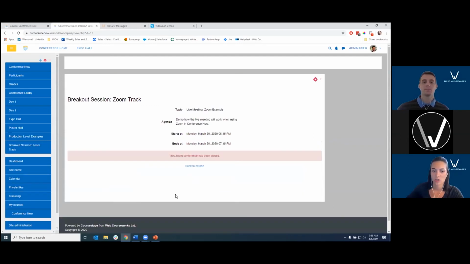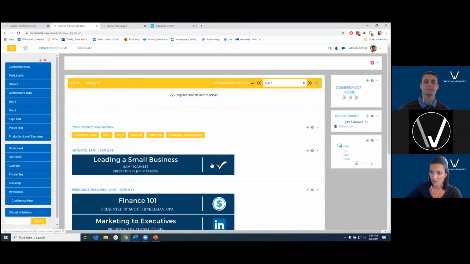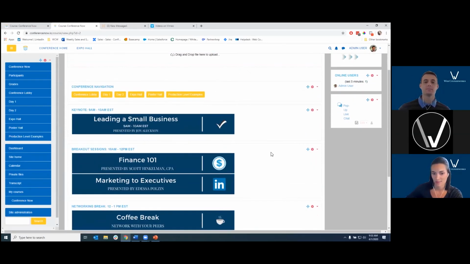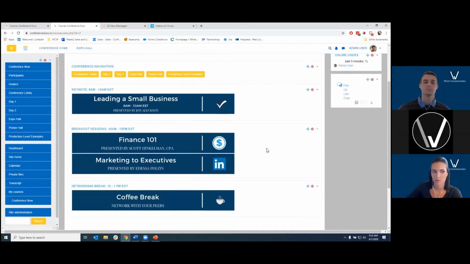They don't have to go to another page. They're just going to get taken right to that session. Then they wait here. Once the Zoom meeting is going to start, they can enter into it. If they go back to the course, if you have bookmarking turned on in your course, it'll take them back to the page that they were on, which is really nice.